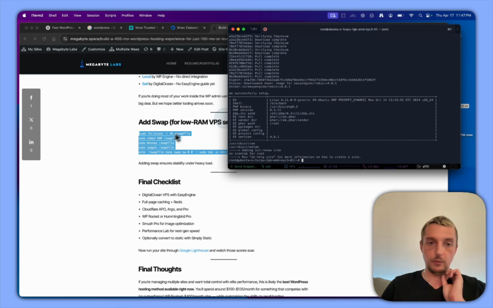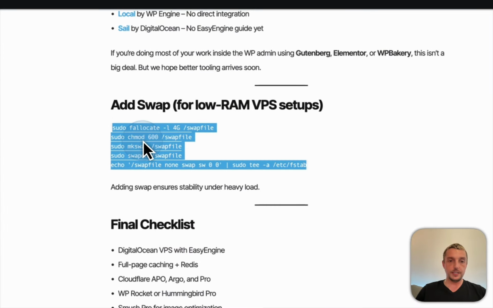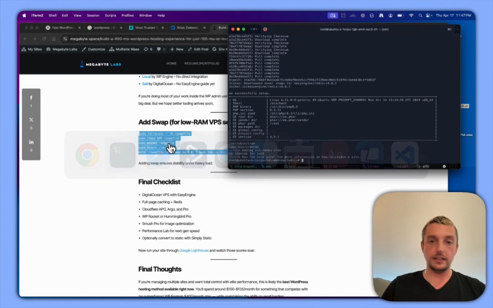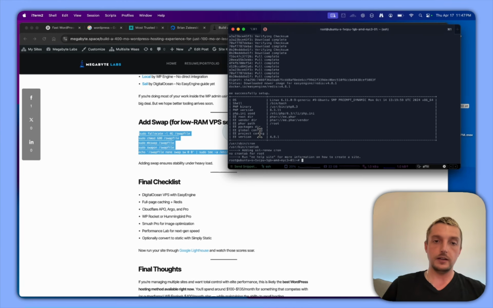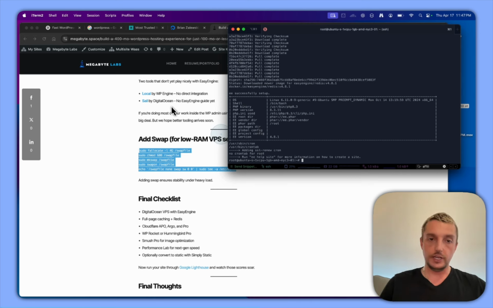One of the things you might want to do, since they only come with around 512 megabytes of RAM, is run this piece of code which allocates something called a swap file on Ubuntu. Basically that means Ubuntu is going to start using some of the hard disk space also as RAM in cases where the RAM runs out when you're running on really low-cost equipment.